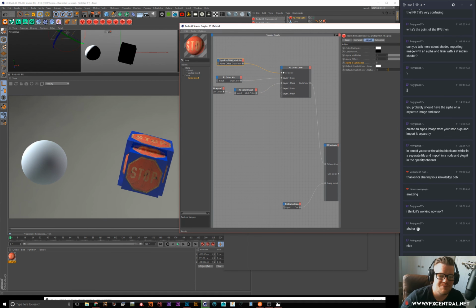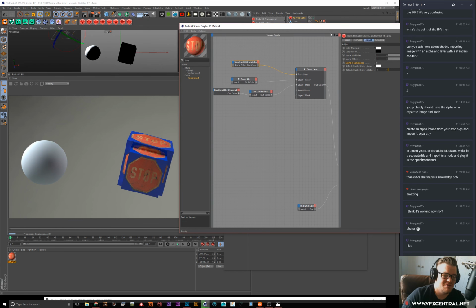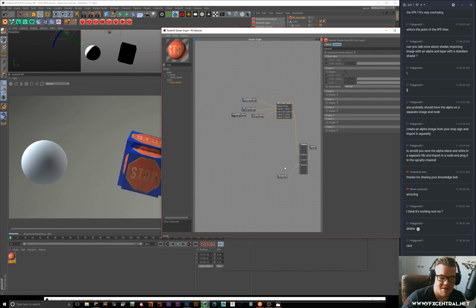So yeah, base color could be your image. Layer 1 could be the color underneath it. And to get that to mask the layer above it, you need to have layer 1, the base color's mask. If that's making sense, oh my goodness. Maybe that's something they can kind of figure out and improve on, because that's kind of annoying the way it's set up. In my head, it's not making as much sense. I don't feel like it makes as much sense as it does in Photoshop or other things like that. So maybe some restructuring on that would be nice. I don't know. That took a little bit longer than I would have hoped.